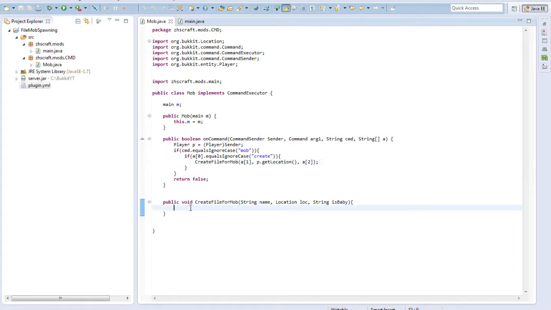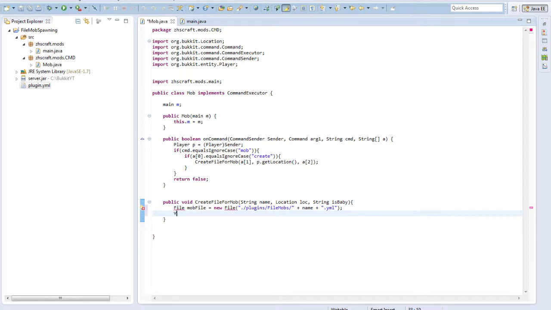We're going to start here with File. We're going to just call it mobFile equals new File, the path of the mob file, that's plugins, and it's file mobs plus name plus dot yml.